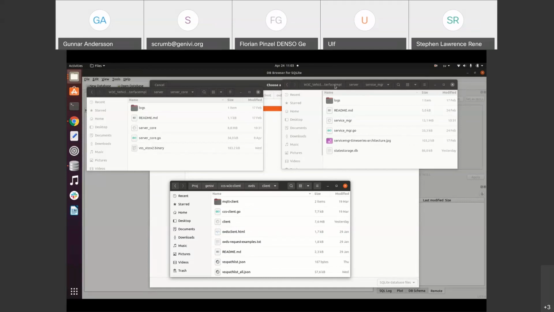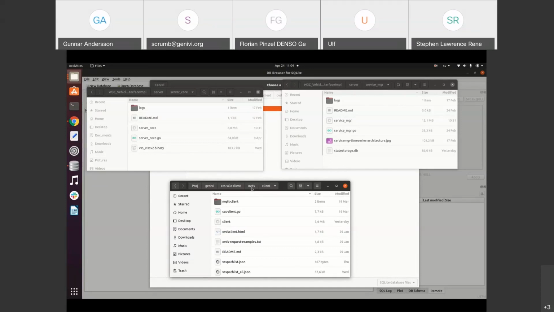We have also, in the VISS server service manager directory, the state storage that acts as a buffer between the server and the underlying live simulator that will run on the same computer here. So we will have that here.